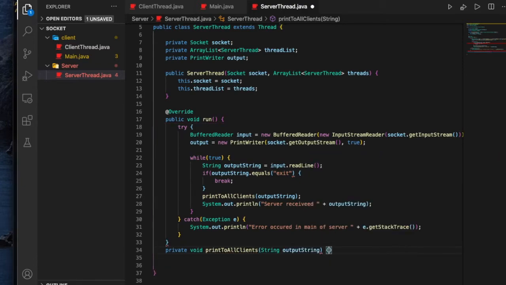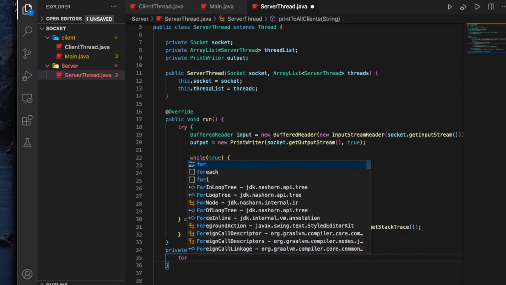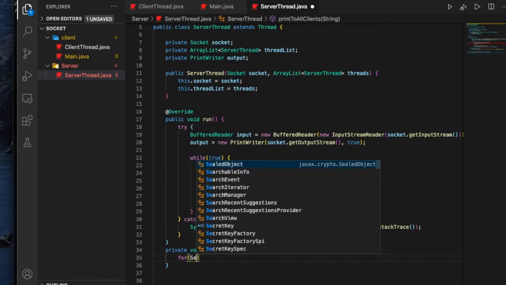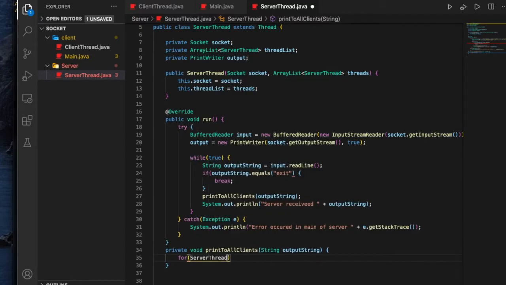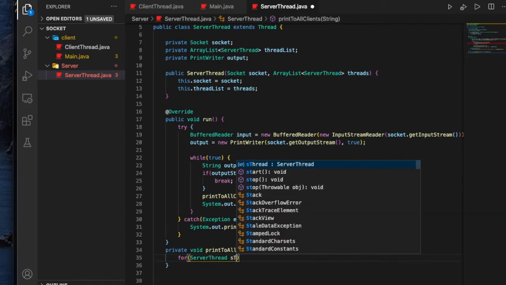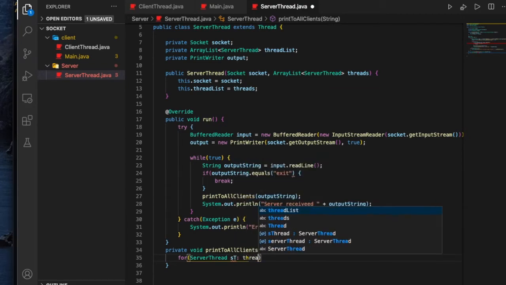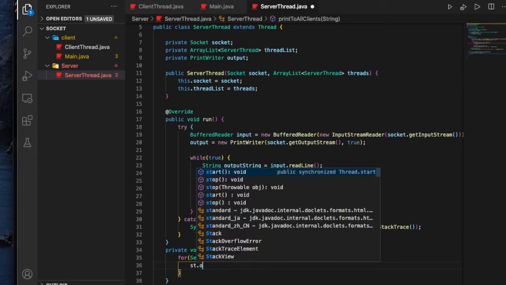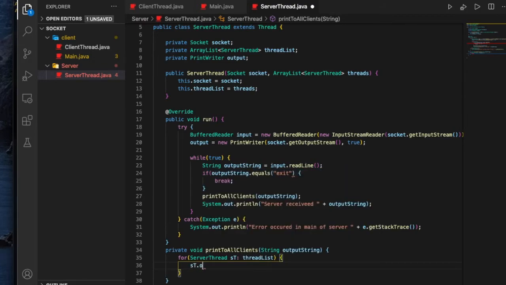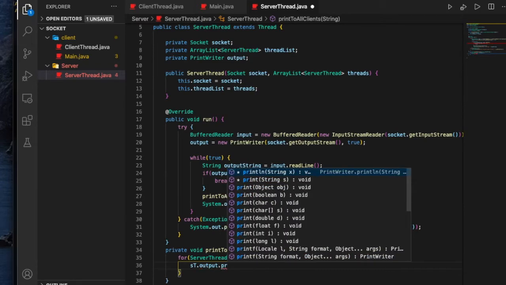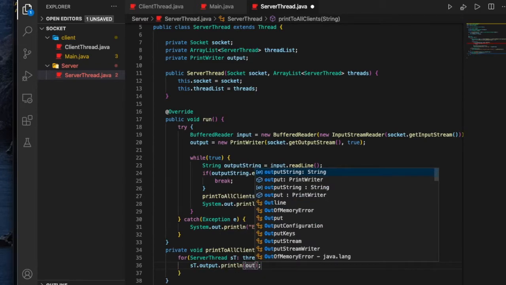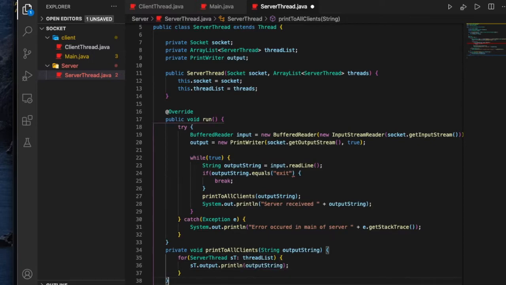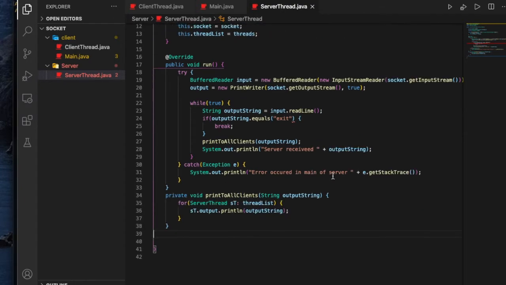Let's create a loop so that we can send the message to all the clients. So yeah, we are now done with the ServerThread.java, but I still see some error in here. But okay, let's figure it out later on.